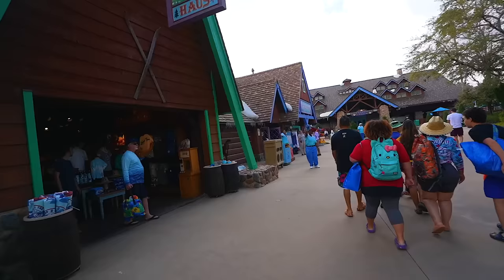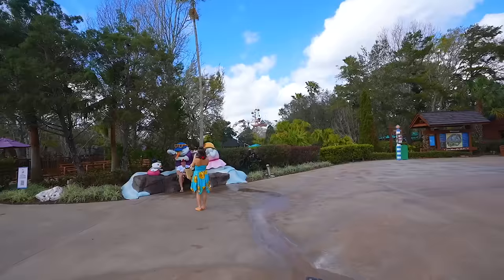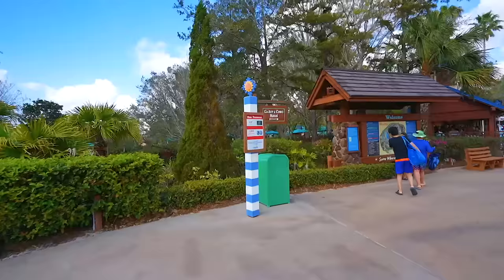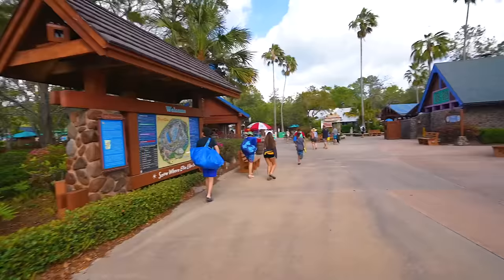In the morning, all the cast from the merch shop are obviously out here dancing. If you get here right in the morning at 10 a.m., you'll pretty much be able to do everything very quickly. It's going to get busier as the day goes on — it's supposed to be windy today as well — but it's busier than I expected. It's good to be back. The snowmen are melting. I love Blizzard Beach. Lovely sun forecast — SPF 30, I think I brought 60, so we're good on that.